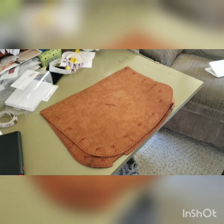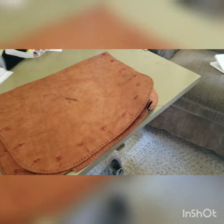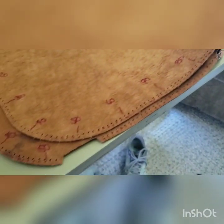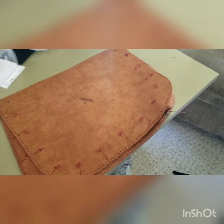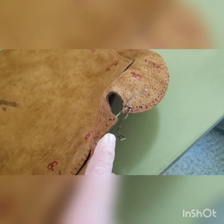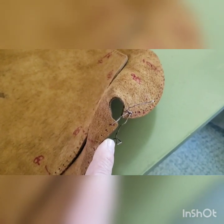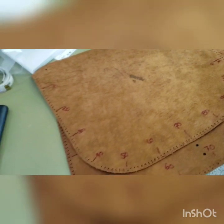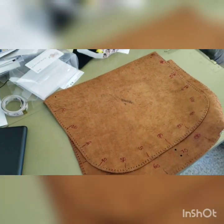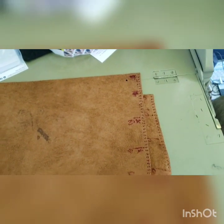Now I'm showing you the front pocket and the front panel. The front pocket has these two darts on it. They talk about this in the instructions, but it's not very clear. This dart is put together as a butt joint. The slot or slit between the two pieces is actually a hole location. Notice my marks — I counted the holes. Count the holes and you'll understand what I'm talking about.